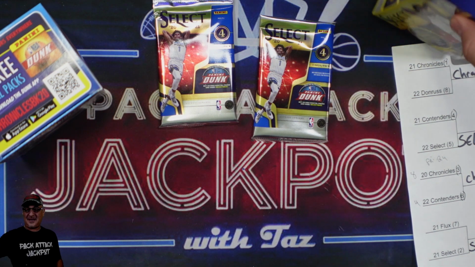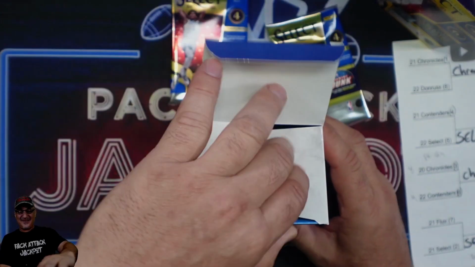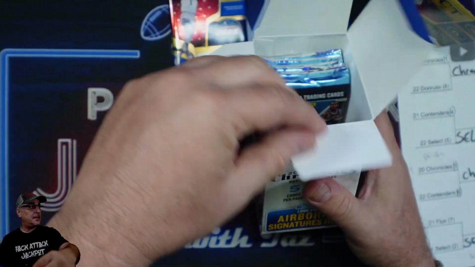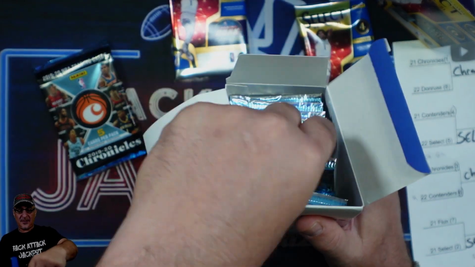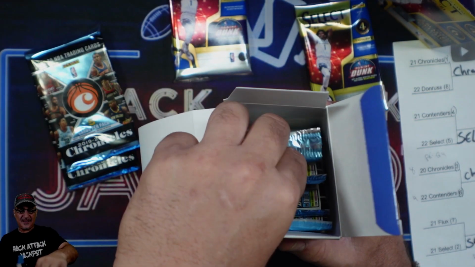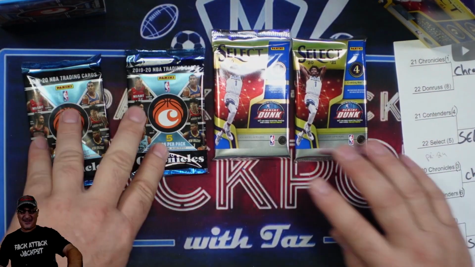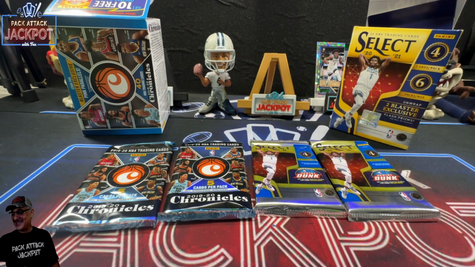And then let's go to Chronicles. Come on. I want that. Jaw rookie. Packs number 1 and 4. So packs number 1 and 4. So the first one. 1, 2, 3, and 4. 5, 6, 7. Yep, here we go. Good luck to you all. Who is going to punch their ticket to the final four?